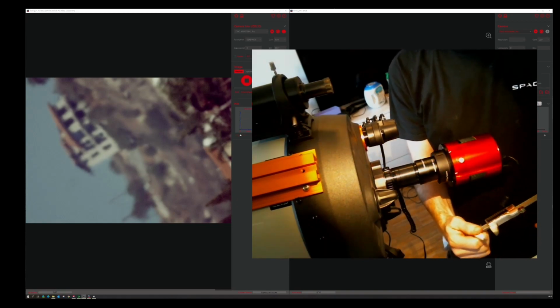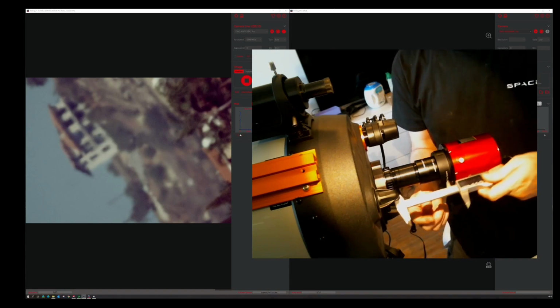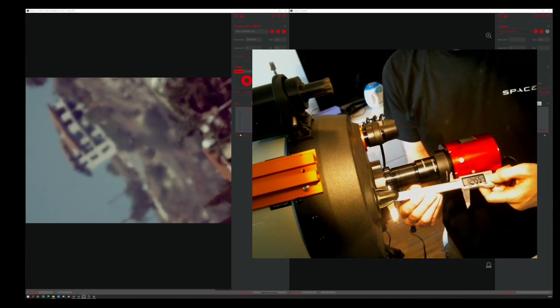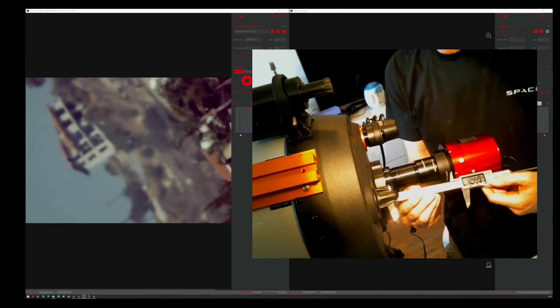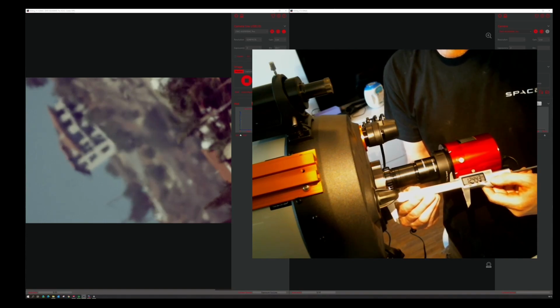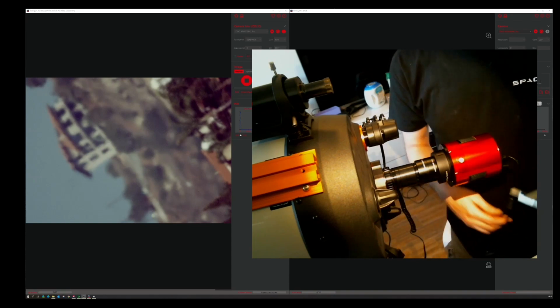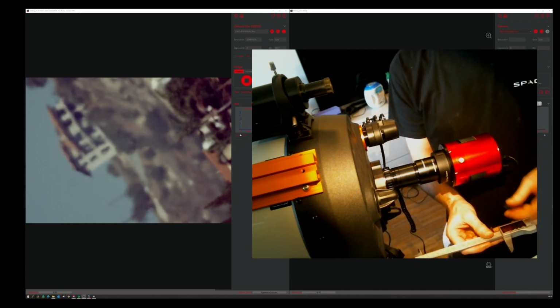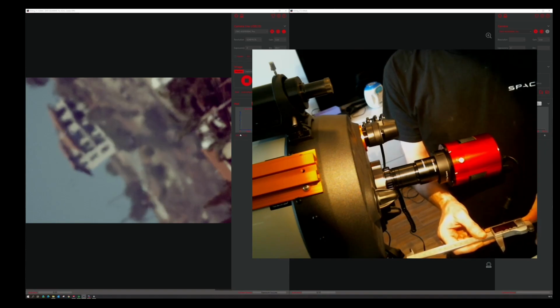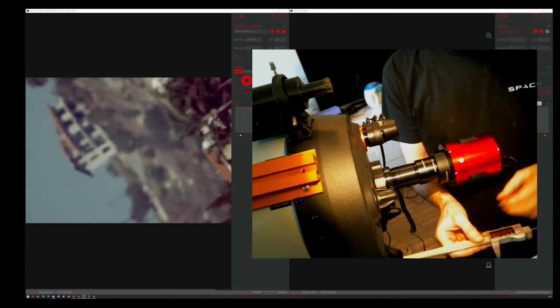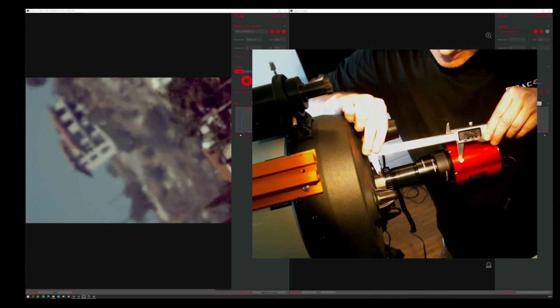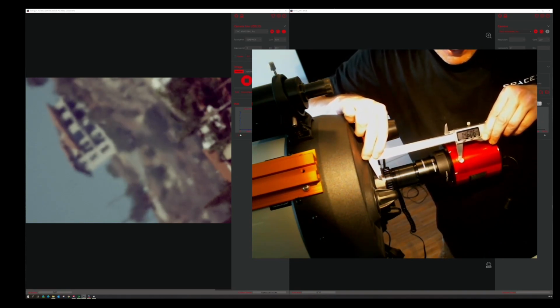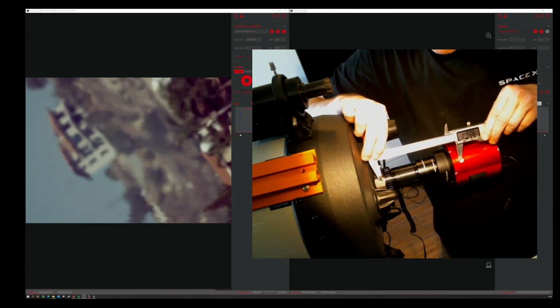So the sensor's there, and the next measurement I'm going to take is just to check what the face-to-face dimension is here, from the adapter nut to the camera face, and that is roughly 124 millimeters. So once I've got everything set up on the off-axis guider, ideally I should be setting the camera distance there to the 125. And if I set the micrometer to the required 146, if I can get it accurate enough without it jumping, there we go, and lock it. If I put it on the screw where we know where the sensor roughly sits, we can get an idea of how far down the adapter nut the 146 measurement comes up to.